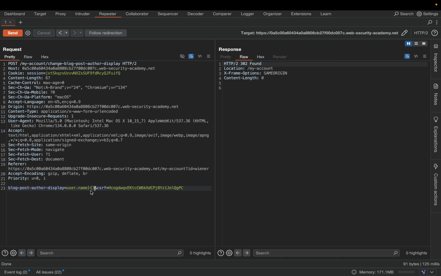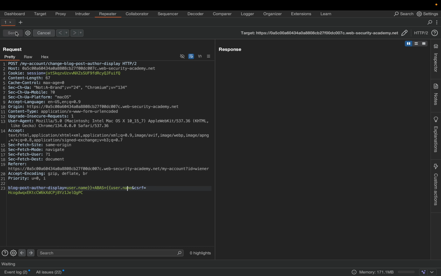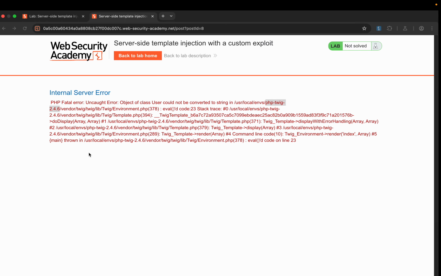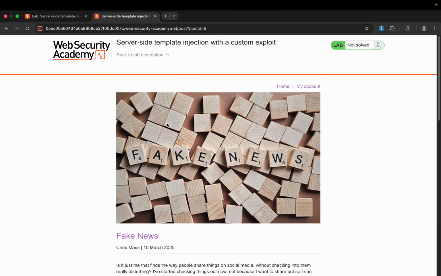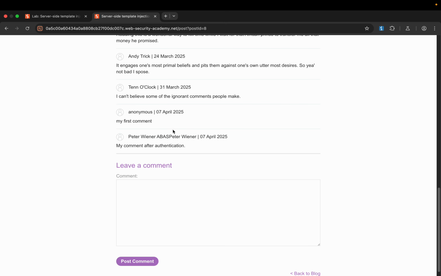So let me just close it, and then let me just add something like my name, Abbas, and then open new curly braces and just say user.name again, and send that. And let me check again. Now the error is gone, because we provided the correct syntax. Here we see Peter Winner, Abbas, and then Peter Winner.